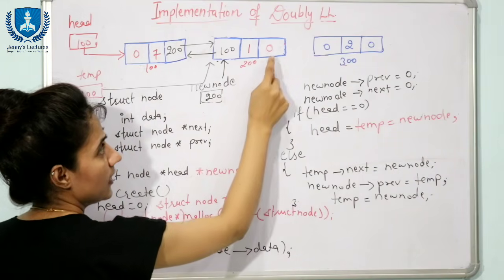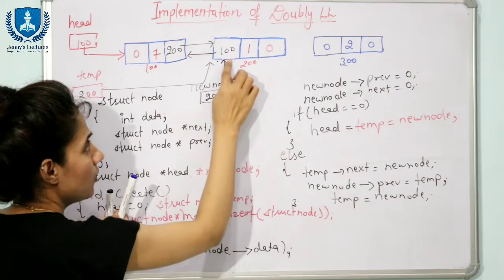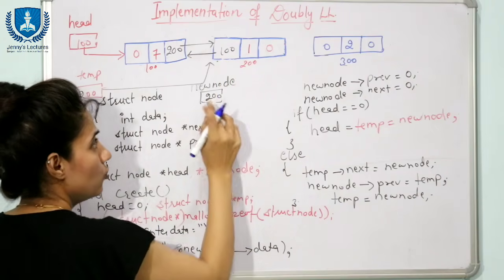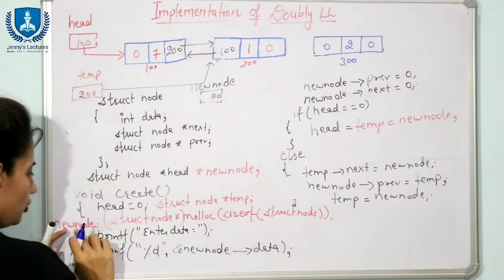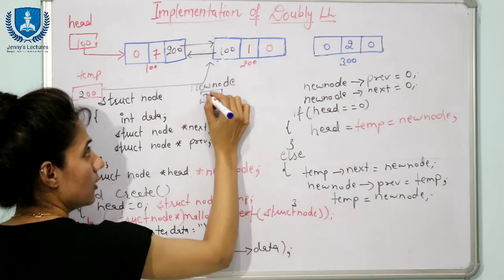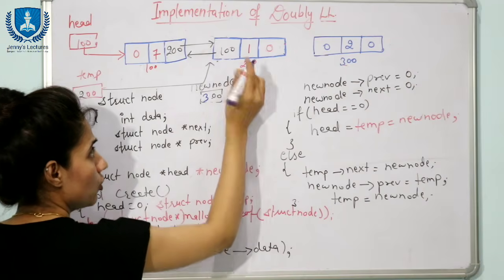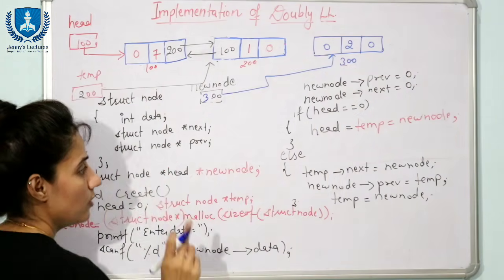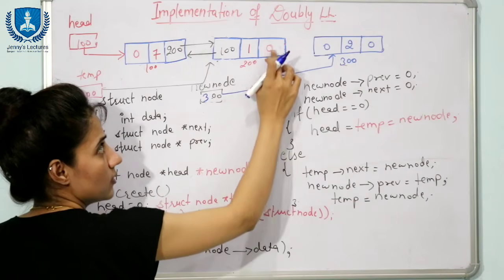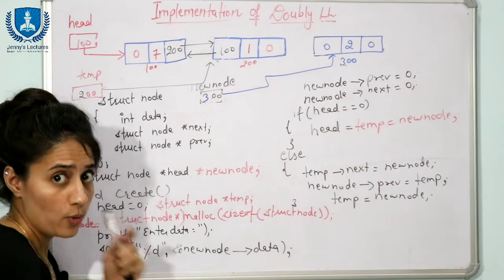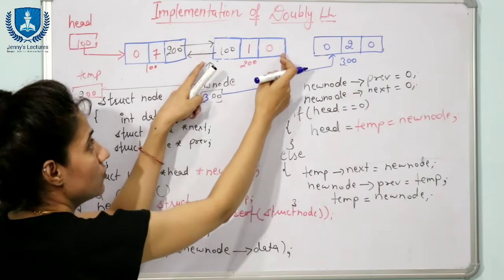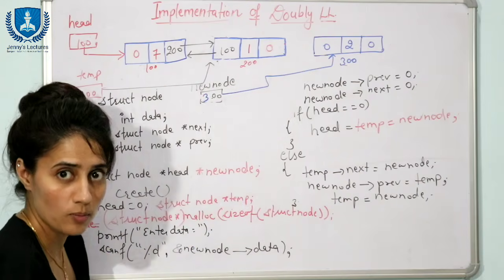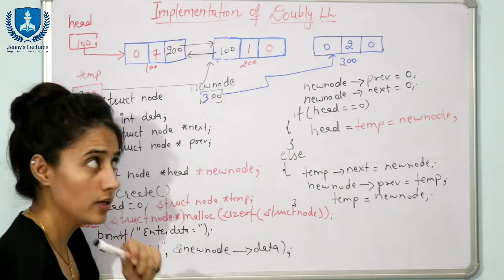So now how can we access this thing? See here, in this case, new node is pointing to this node because we have created the new node. So in this new node pointer, this 300 would be stored. Now this new node is not pointing here; after creating the third node, it is pointing here. Now see how we can access this part, using a pointer obviously, and we have a pointer temp pointing to this node, so we don't have any problem. That is why we are taking another pointer temp.